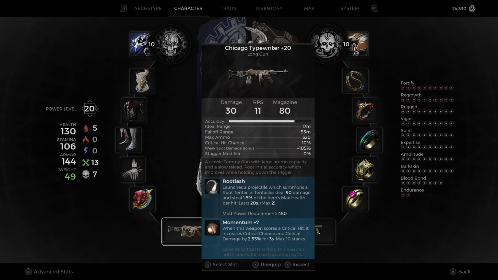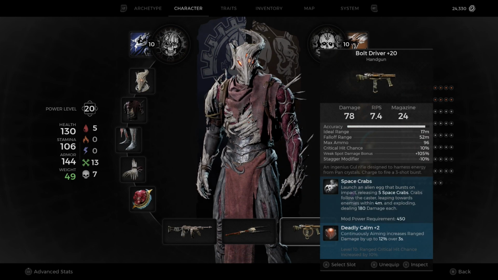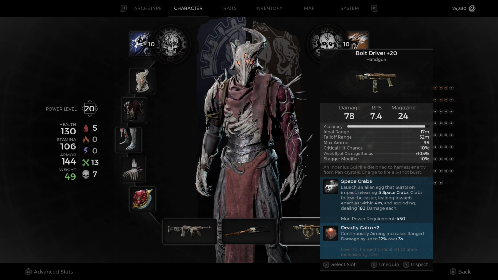And then I use Root Lash, which you get from Kaelula's Shadow in Yesha, and then I also have Momentum Mutator, which you also get from Yesha. It's in an Imperial Gardens side dungeon dropped by Mantagora. And then I have the Red Doe Staff, which is if you save the doe for the Ravager questline, you get this weapon as a boss weapon. Really good because if you charge up the hits, it sends out a doe spirit that does damage and also heals minions.